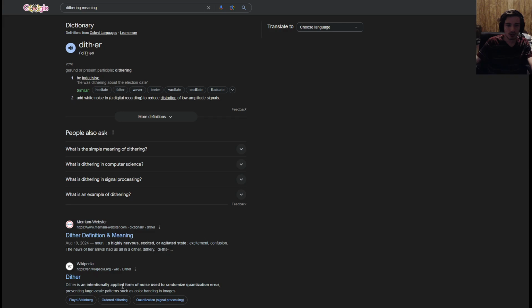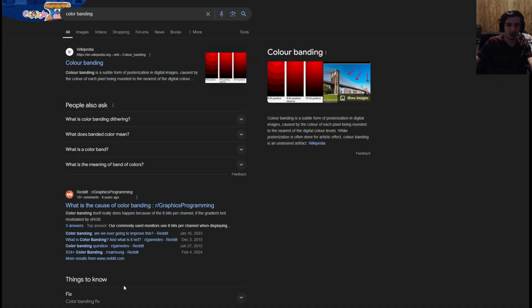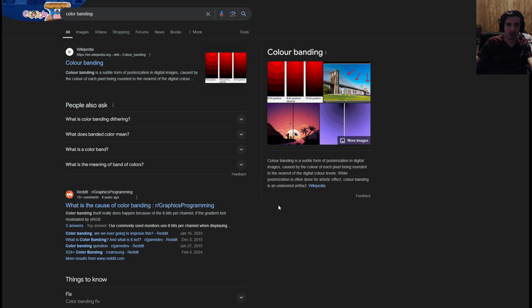An intentionally applied form of noise used to randomize quantization error, preventing large-scale patterns such as color banding in images. Color banding is a subtle form of posterization in digital images caused by the color of each pixel being rounded to the nearest of the digital color levels.